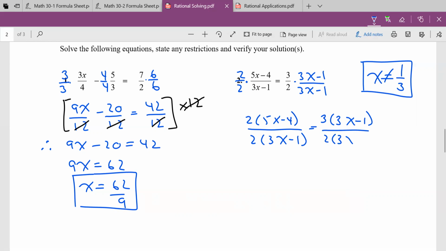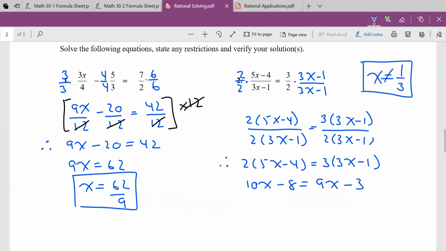And again, if the left-hand side is equal to the right-hand side and the denominators are equal, therefore the numerators are equal. That's the same as saying I'm going to multiply everything by the common denominator. Now all we need to do is distribute in and solve. Now the interesting thing is, this is where we see a lot of mistakes, not the grade 12 part, but this part here, which is more like grade 9, just isolating for x.